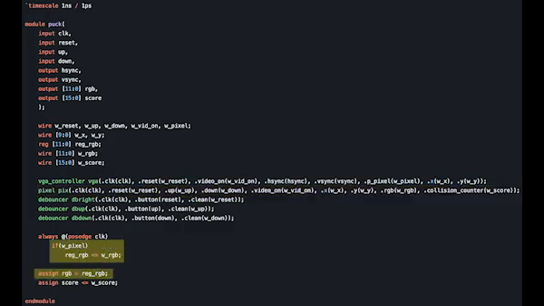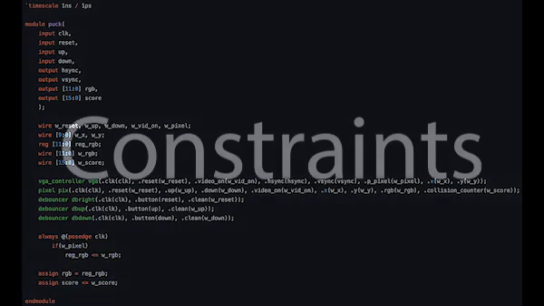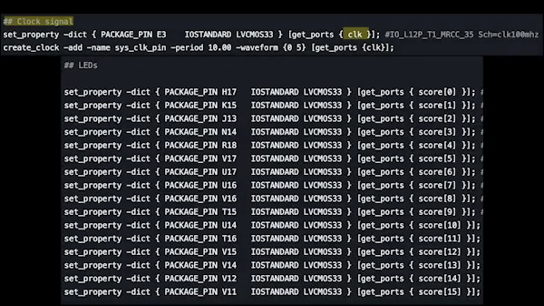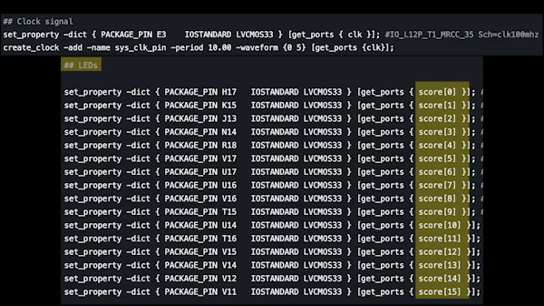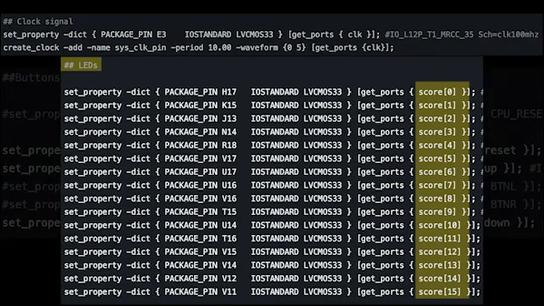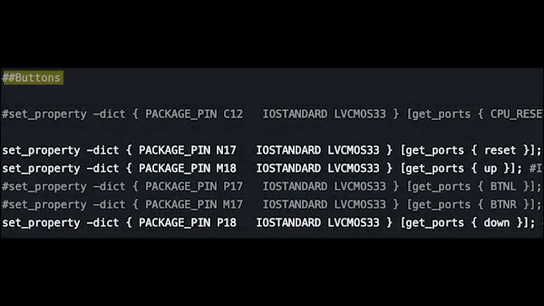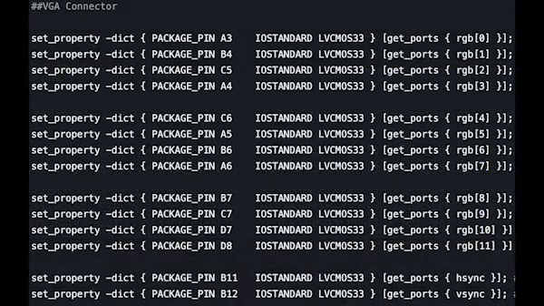Reg RGB is refreshing the color of our pixels at every rising clock edge. In the constraints file, we start by activating our clock. Next, we activate all the LEDs to display score in a bitwise manner. Next, we implement button up to move the paddle upwards, button down to move the paddle downwards, and the center button to reset our system. Finally, all the VGA pins are made active to allow our code to display on screen.